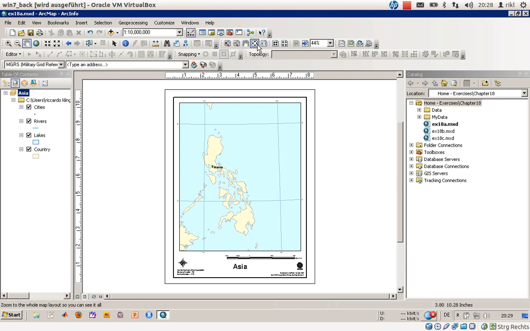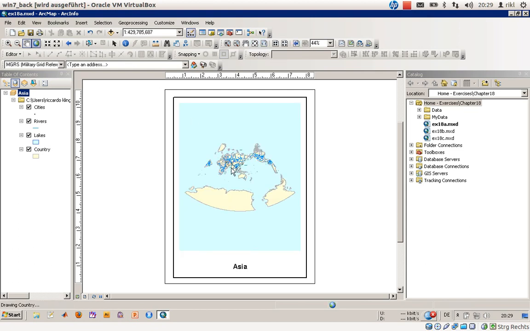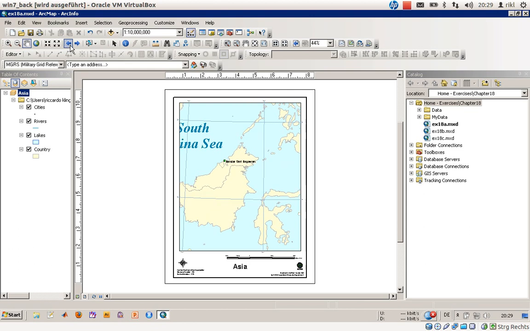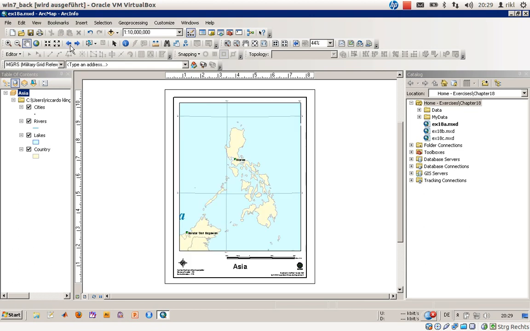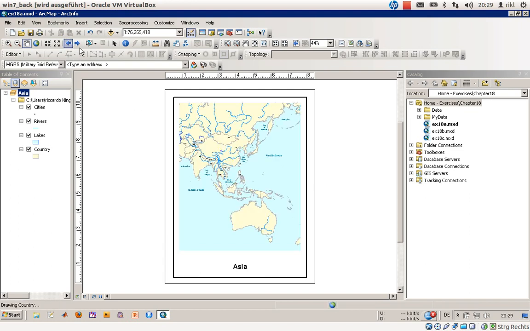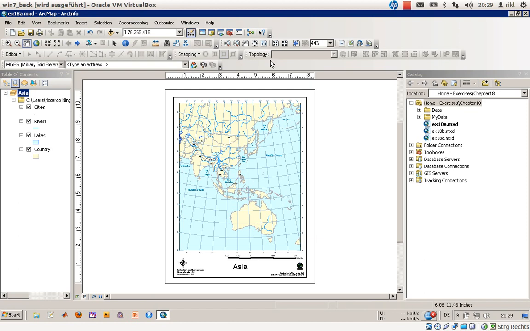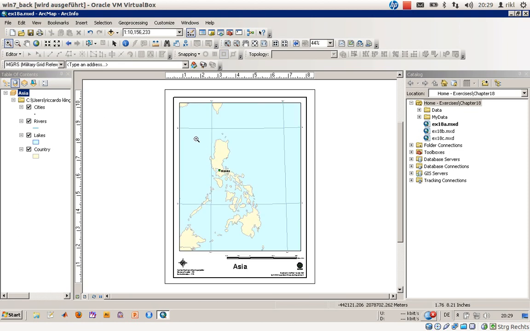So the system is quite fine if you're zooming to the whole page, zooming to the whole extent of the map. You can see, well, this is the whole Earth. Let's go back to the extent of the Asian continent, which was the first one. This one. The grid is quite fine, so the system is not too dense and not too far away from each other, so you can easily differentiate all these grids. But if we are zooming in here to the Philippines, there are just two of them visible.